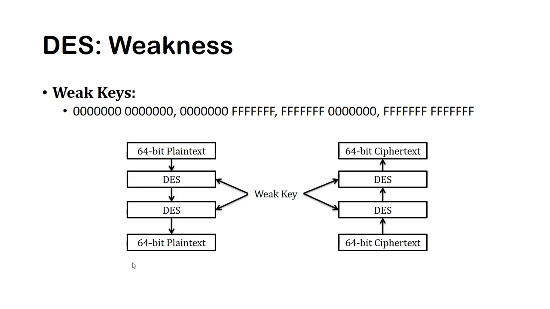There are certain semi-weak keys as well, and these semi-weak keys again have the property that they get the plaintext back, but not necessarily just after one round. They may get it after a few rounds. But it's easy to get the plaintext back with these weak keys, so we need to avoid them. If we talk about the overall key domain, it is humongous, and the weak keys are very limited, right?